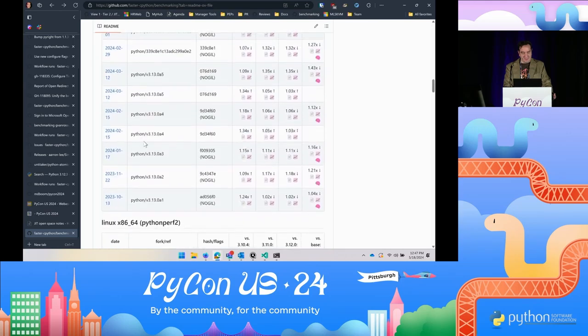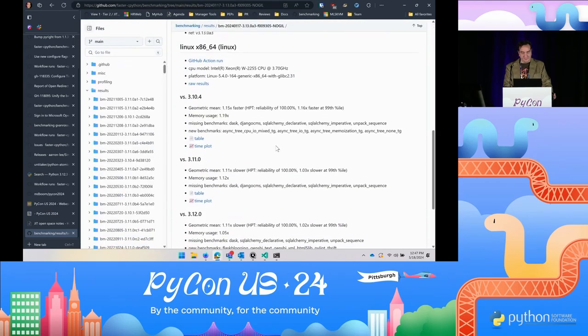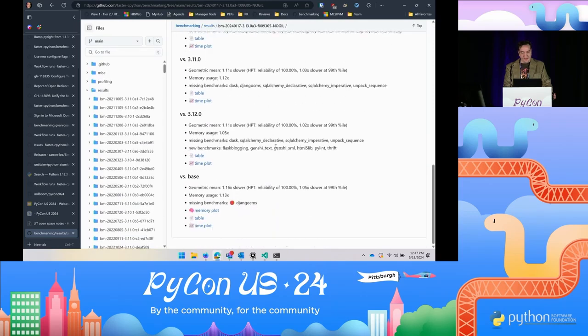Like, for example, this one says no GIL on it. If you look at the free threading of CPython main, right now, when you turn it on, it's about 11% slower than 3.12.